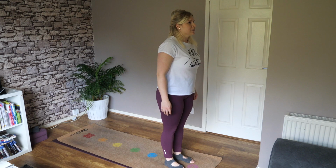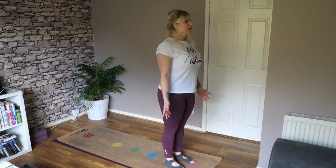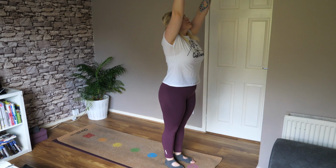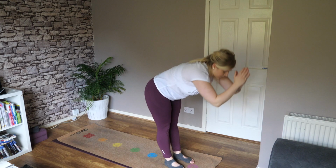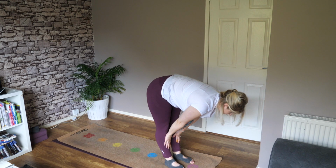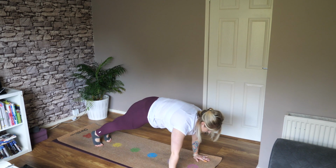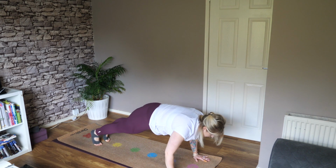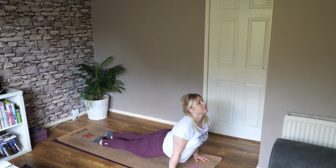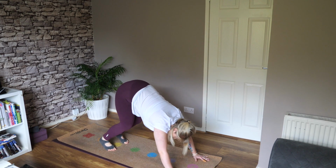So again, stand with your feet hip width apart. Chest open, heart open, head up, hands by your side. We're going to inhale, rise. And exhale, fold all the way forward. Inhale, halfway lift. Exhale, plant the hands down, step or jump it back to high plank. Inhale, and as we exhale, we're going to lower down. Inhale, rise. And as we exhale, back to down dog. And again, hold for a few breaths.